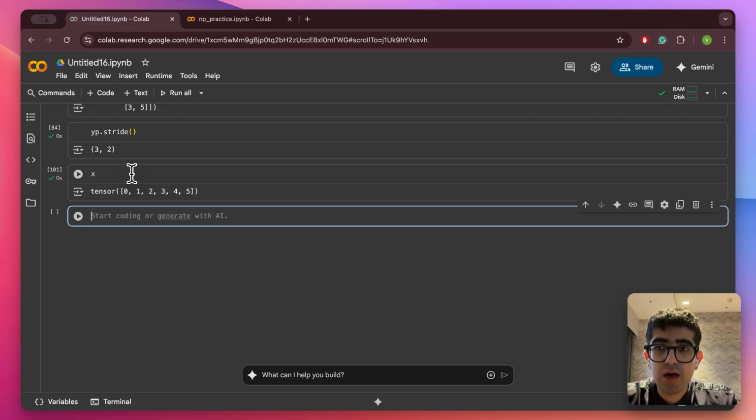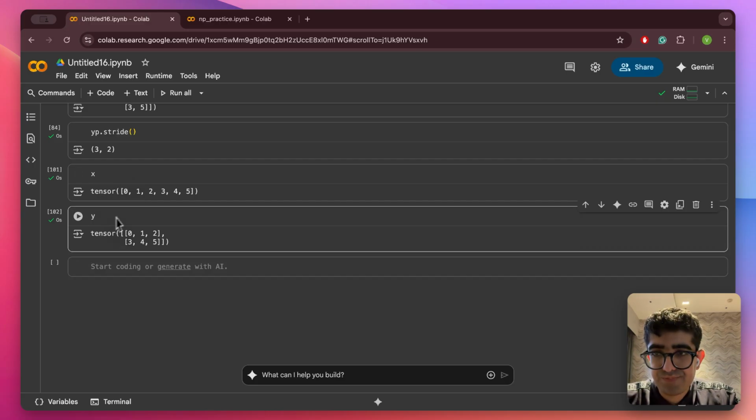For example, X is a 6-element tensor, and Y is a 2 by 3 view of X. Y is in row major order, which means that all of the rows of Y are laid out consecutively in memory.